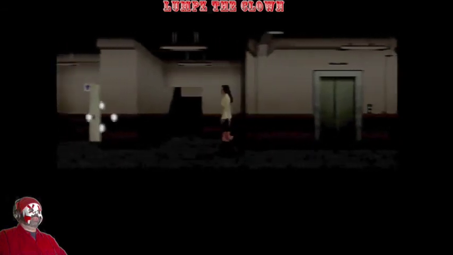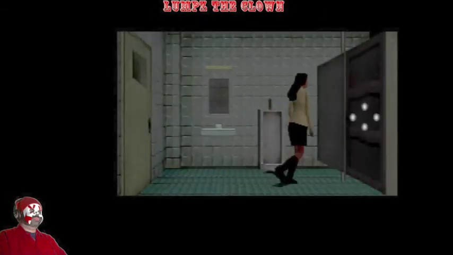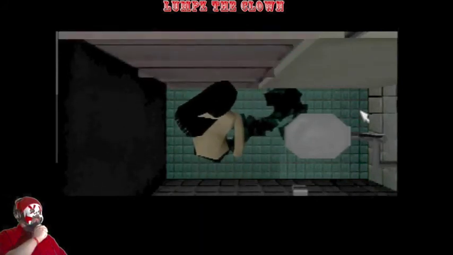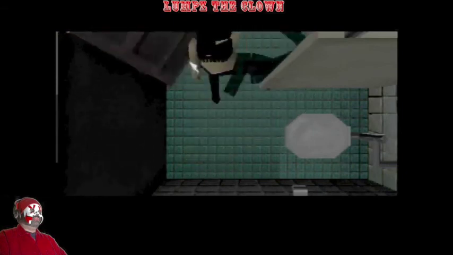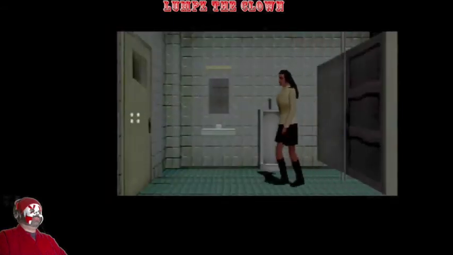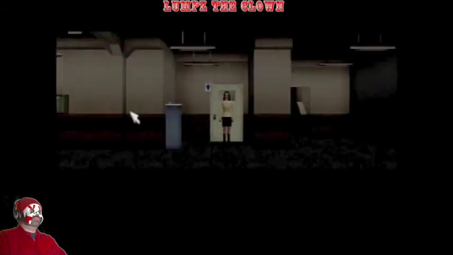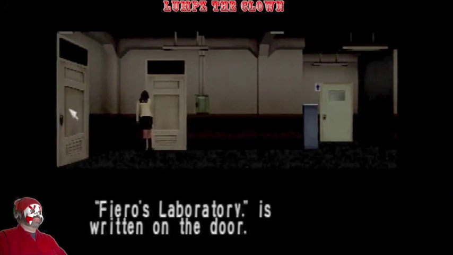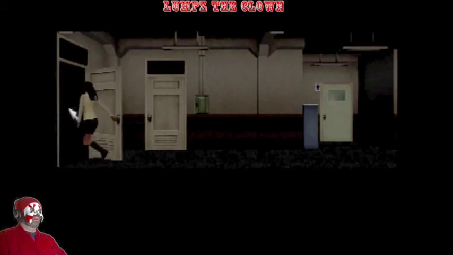Well, we're gonna try to hide in the bathroom again. Okay, I was double tapping the whole time. It wasn't working. Looks like we dodged him. Can I go in here? Fierro's laboratory is written on the door and it is locked. I guess Fierro must be a big giant asshole. Don't touch my stuff!